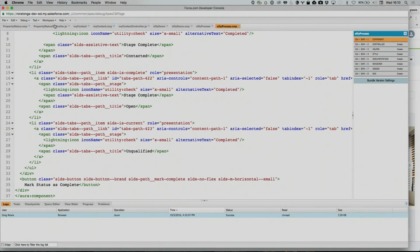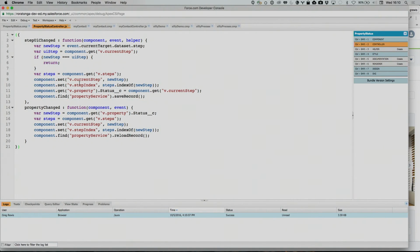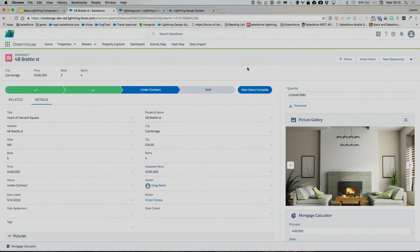For that one, all I had to do was write, if we consider the open and closed brackets as individual lines, 20 lines of code, and that was done. That was completely done for me. Is that cool? All right, last thing, just to really throw it over the top.